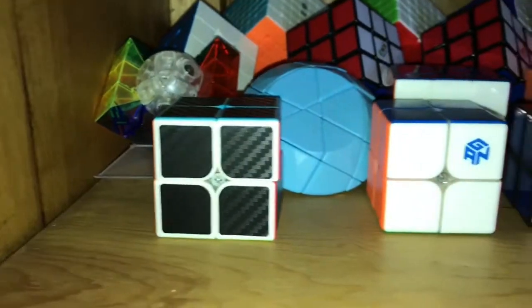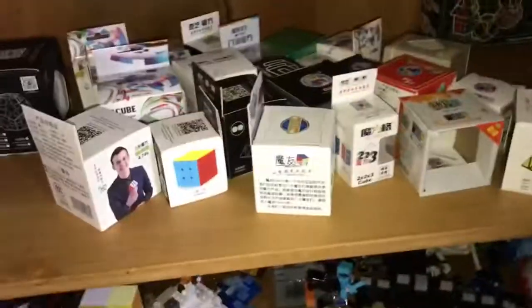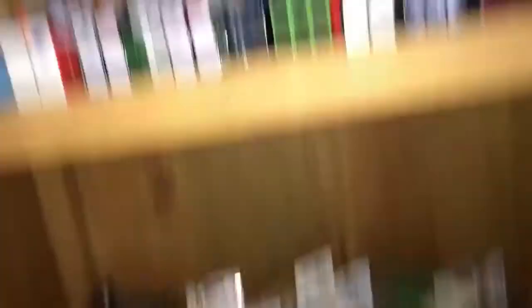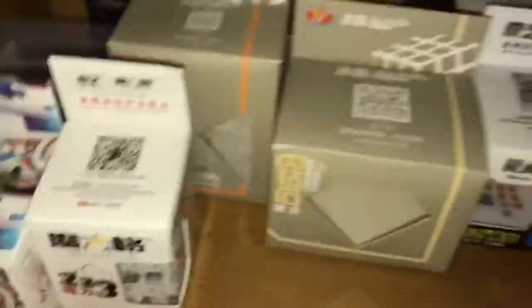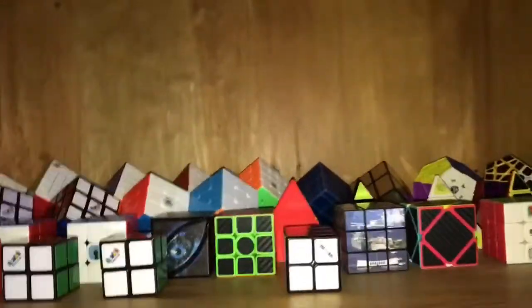Now for the fourth and final row — it's just 2x2s, and then the 2x2x3 right there. That is the cube shelf. Now for the boxes. The box shelf will be the same way, except the carbon collection boxes will be over there by the box they came in. Here is the box shelf: galaxy megaminxes, 7x7, pyramorphics, pyraminxes, 6x6, snake, 4x4, ocean 5x5 box, YJ boxes, Wolf and Joshi cubes, classroom boxes, geo cube, Shayshau gem, carbon collection boxes. I don't know where this last one is going to go — I may just put it here or somewhere else in my room.